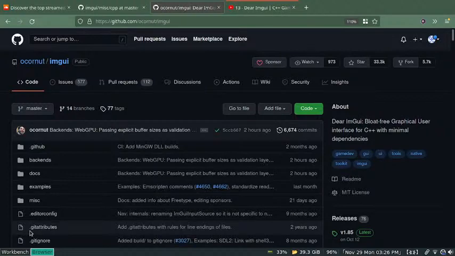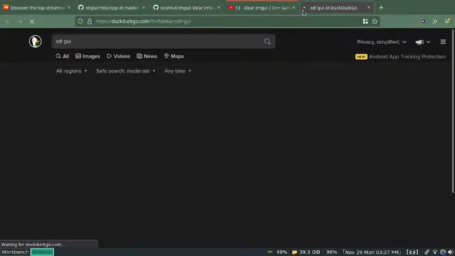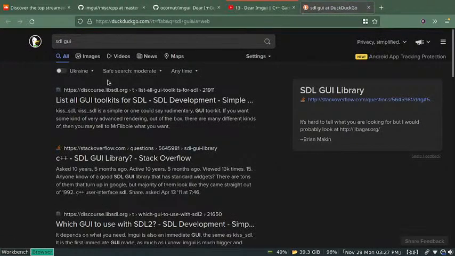In that case, we either have to ditch it, just abandon the thing, and just say, you know what, we're not dealing with this level of mess. We're gonna make our own, or go find something else, and that's what I'm gonna do. I'm gonna try and see if I can make an SDL GUI. And not, no MGUI, no nothing.